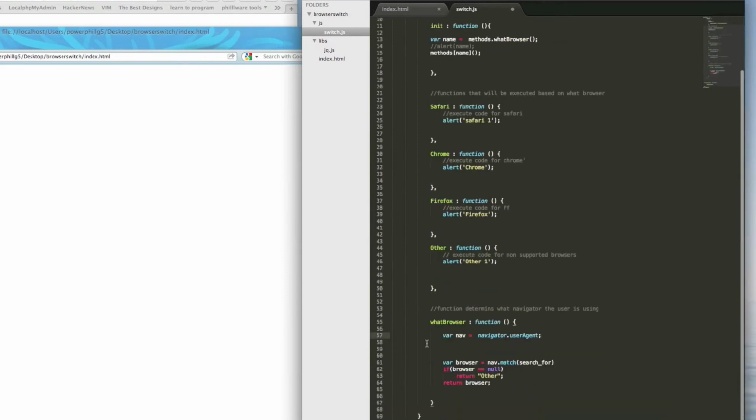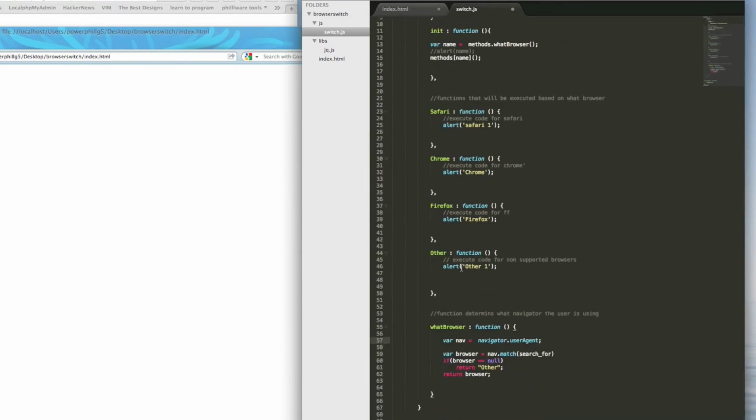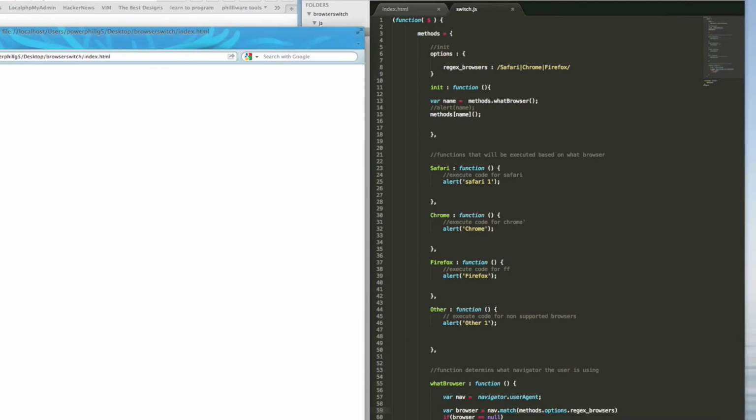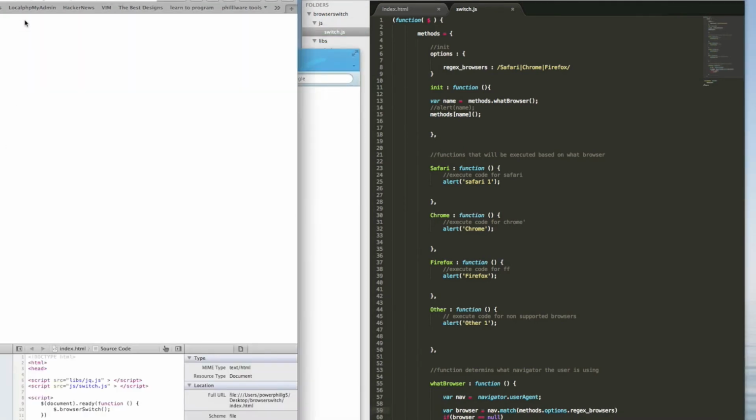That way you don't have to dig all the way down through the code, because eventually this is probably going to get really populated based on what you want to do. Of course, we want to make this as generic as possible. And I know I'm talking gibberish here, but let me update this so we can go methods.options.regex browsers, and that should still work now. And of course it doesn't work. Why would it work?